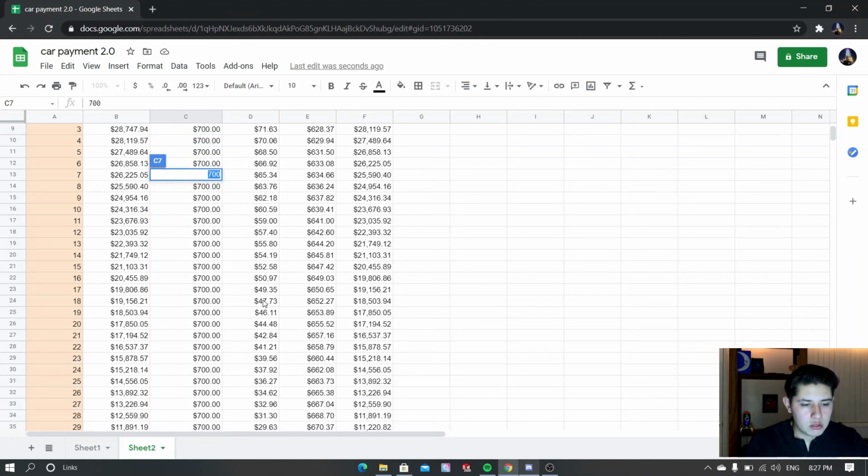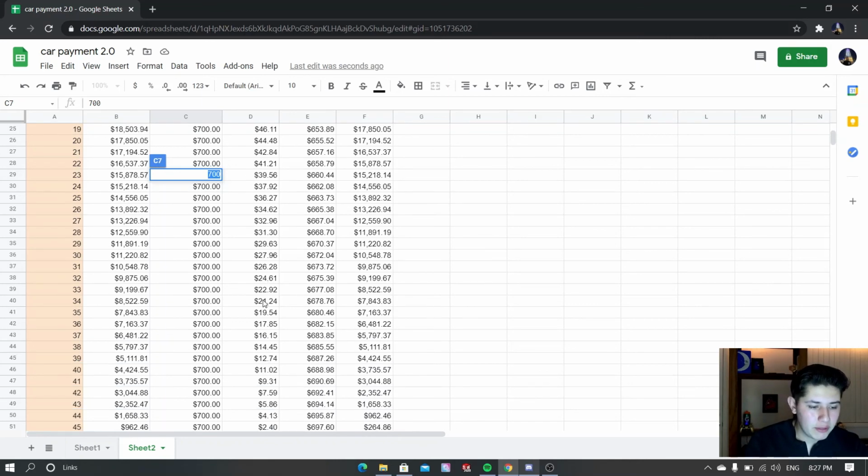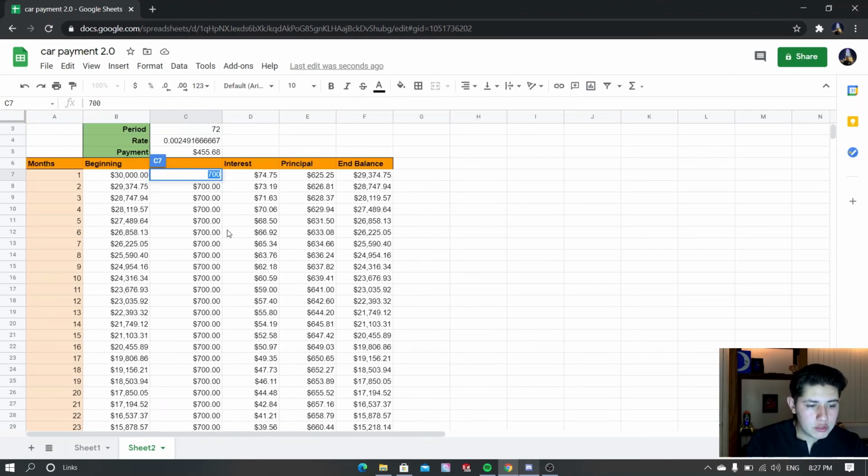Okay, so as you can see, if you do a constant $700 a month, you might be done by the 45th payment. If you stick with the $500 payment, you might be done by the 65th payment. And if you stick with the regular payment, you of course end up at the 72nd payment.